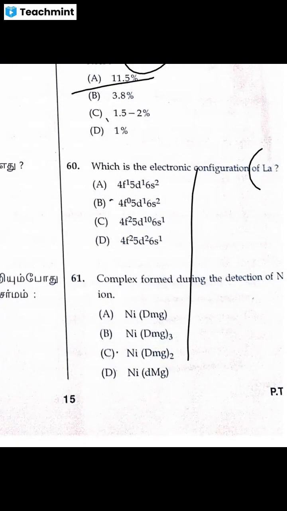The lanthanum, this is the same as the previous case, a bonus mark for you, that option B is the correct answer. And the complex reaction with dimethylglyoxime to make a complex, like this is the answer, it is the correct answer C.